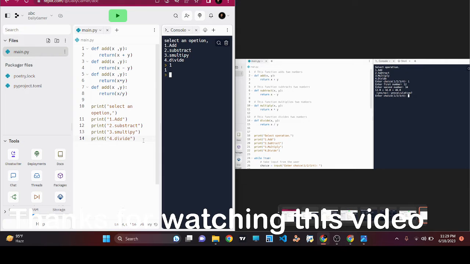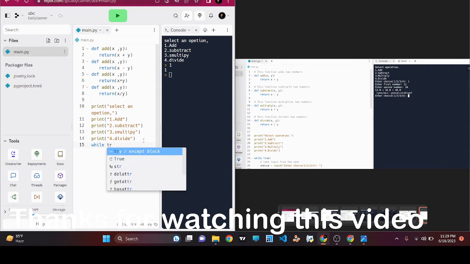While true is a function where we use while true. While true is a function, choice input, enter choice 1 2 3. अभी now we use a choice function.